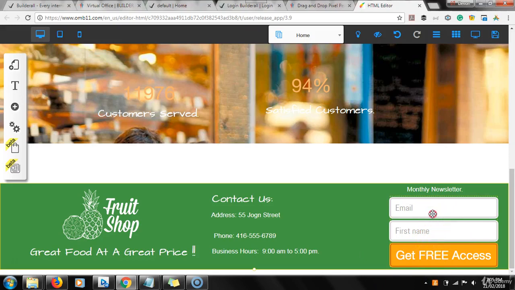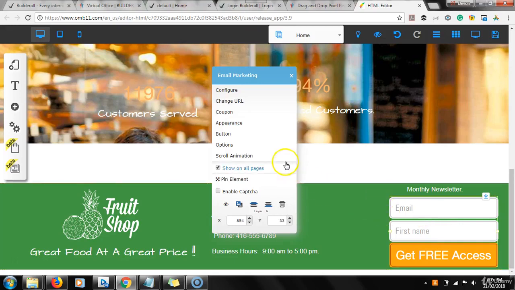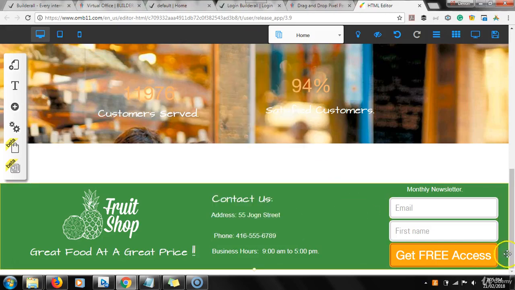All you need to do is right click, and then you can go to configure right here. You can change the appearance right there, and you can even change the button. Okay. How you configure it is not covered in this course, but it will be covered in the advanced course. All right. So just for the purpose of this course, this is all we're going to do. We're just going to add the button right there.